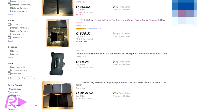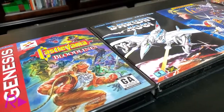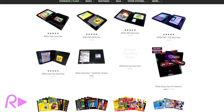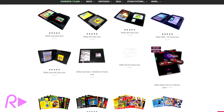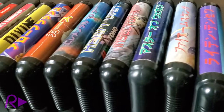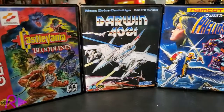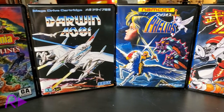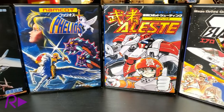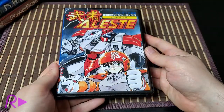Several options exist to replace these cases and inserts out in the wild, but for our money, nothing comes close to Stone Age Gamer's Bitboxes. The Bitbox comes in many different makes and models to accommodate any cartridge the player may have a need to protect. In our case, when purchasing a Japanese Mega Drive, we made the decision to buy loose carts to mitigate their often very high cost. But we like snazzy cases on our shelves too, and the Bitbox was a cost-effective alternative to complete listings, especially for games such as Musha Elesta.